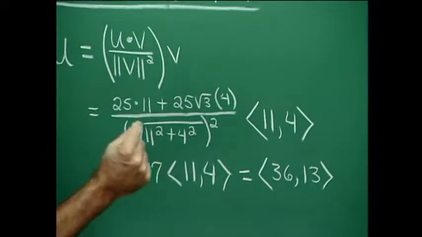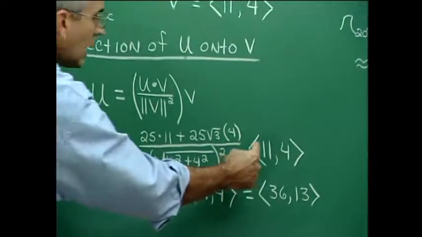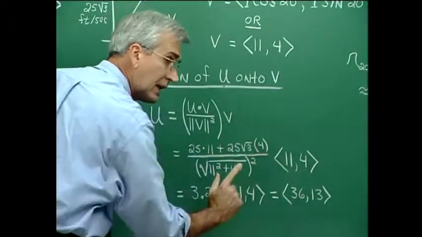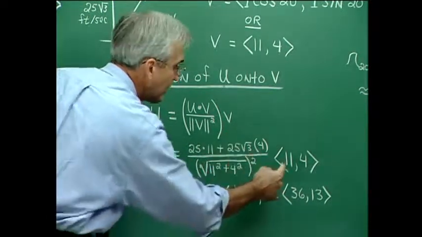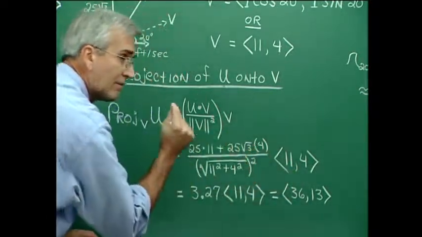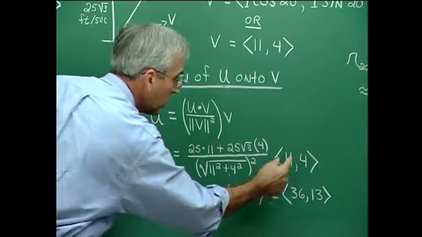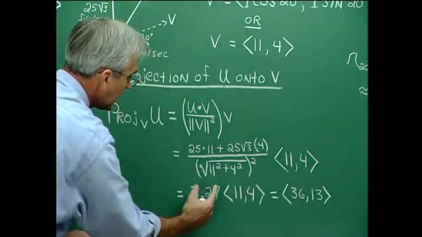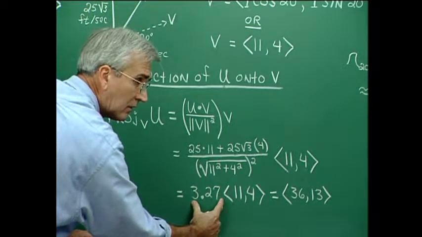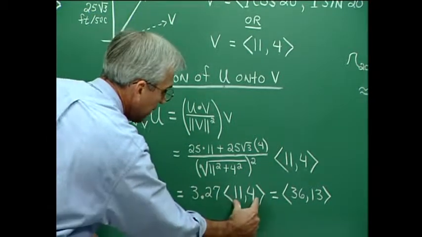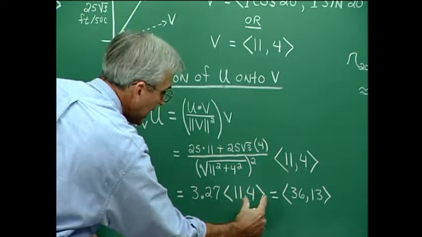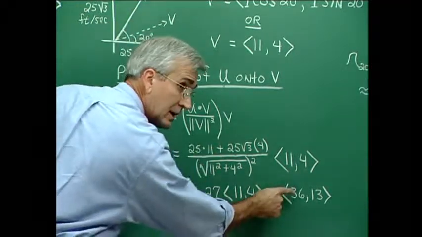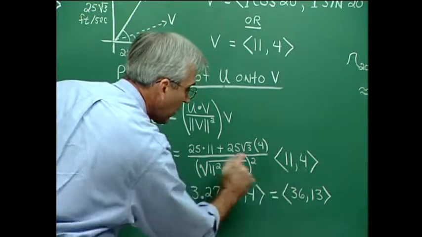Now, it's important for us to realize that had we used another combination of values here for v, any combination of values that would cause us to have a vector along a 20-degree angle would work fine here. It's just that what will change in this calculation is this scalar right here, the scalar multiple of the vector. You change the vector, the scalar multiple will change, but the result will be exactly the same as we have here. All right, that's the important thing.